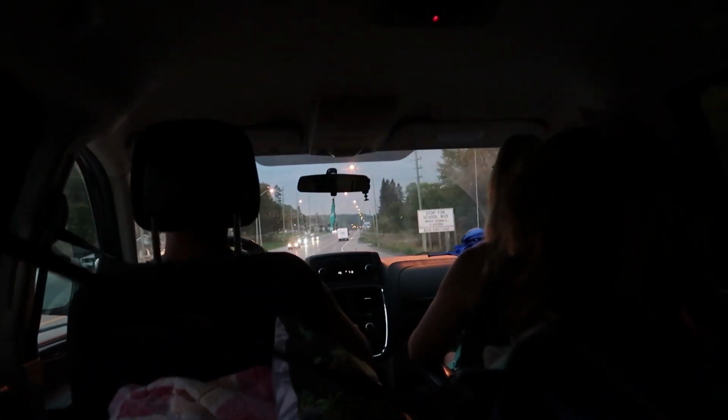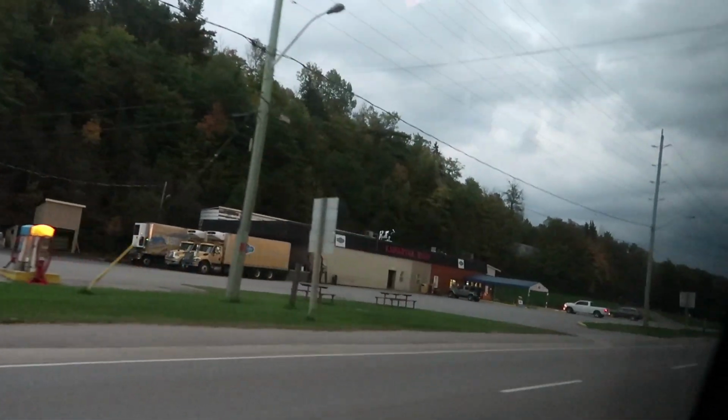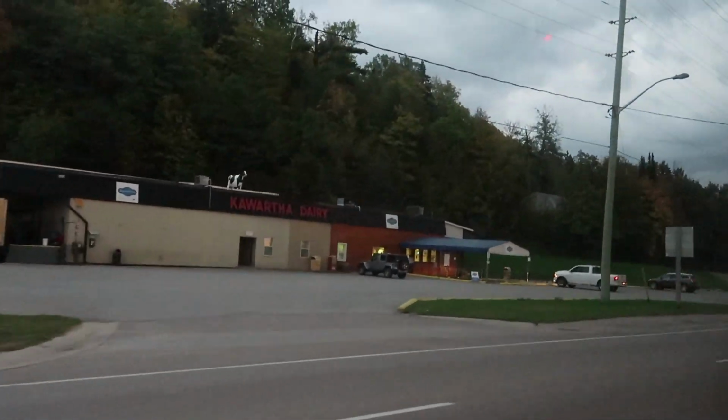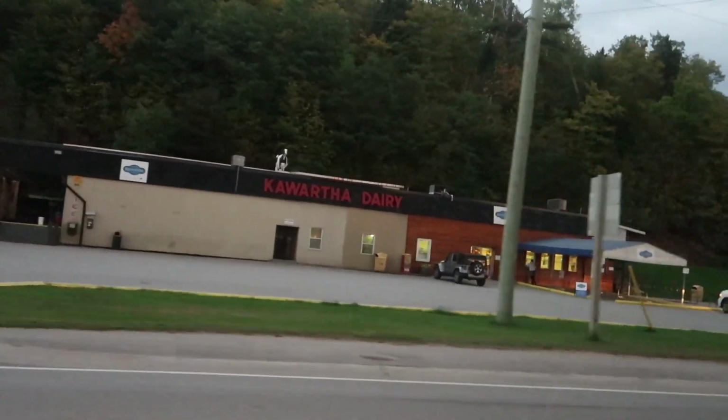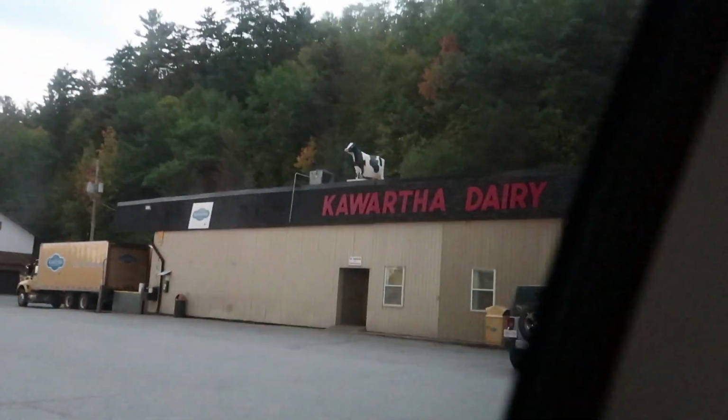Look, it looks like the city coming down into here. Look at the clouds. They look like it's going to storm. Well, we'll have to just get our ice cream and eat it in the van. Ice cream. We all scream for ice cream. It's so nice to stop and not too big a lineup. It's the best ice cream in Ontario. The kids are all back to school. All the tourists left. The best ice cream in Ontario.